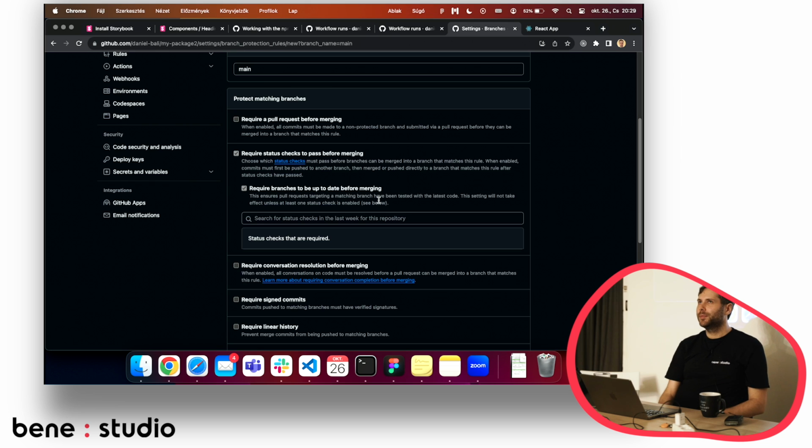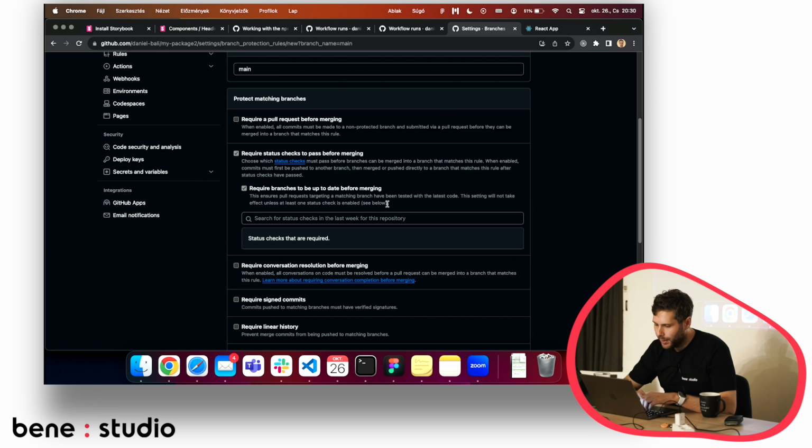This means that, let's say I have a branch, I check out from it, make some changes, and in the meanwhile on the main branch there are some other changes, and then I create a pull request. Then it should say that you have changes which are not synced yet to that branch. So for that, we will have a button which says, let's update. And then with that, you can update the branch. So it's really cool, especially if you want to make sure that every test is run nicely and every type check is working.